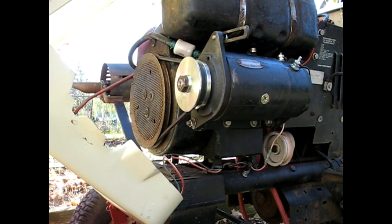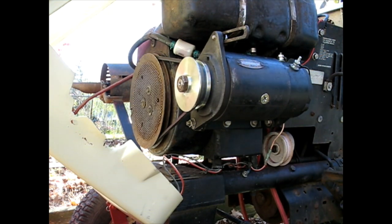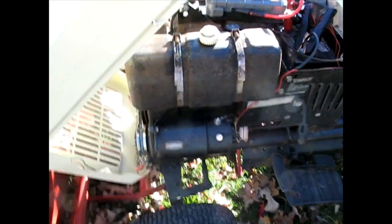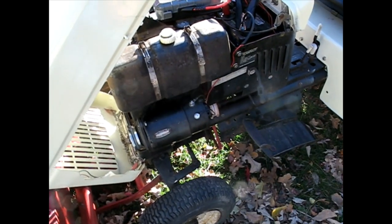Alright, got you all lined up here. Let's see what the starter will do. Perfect. Turns it over with plenty of speed. That's what we needed. I hereby declare this starter Wildwood certified.